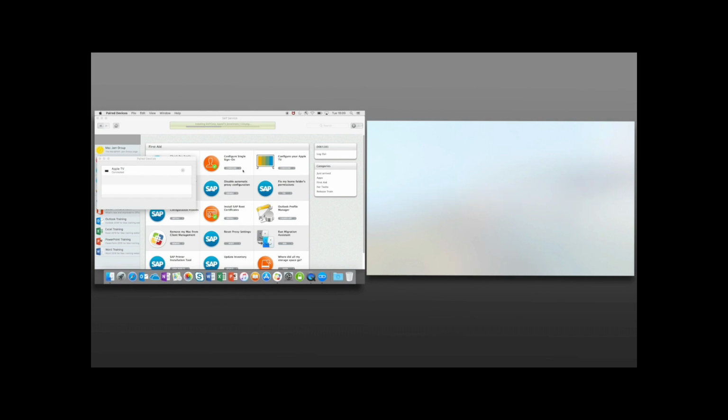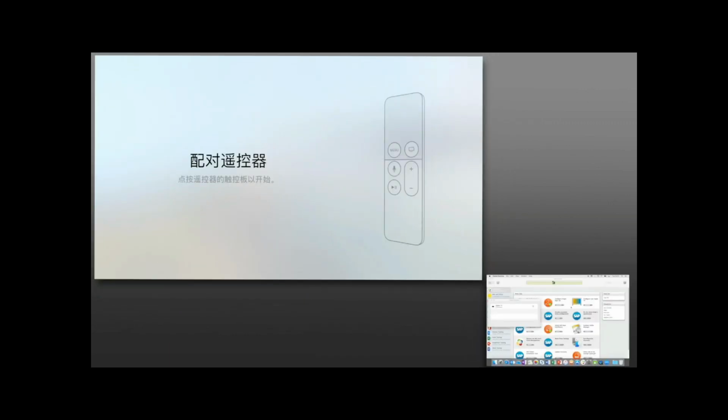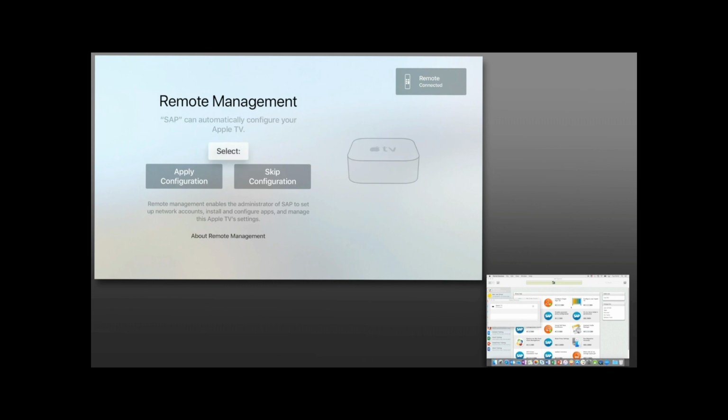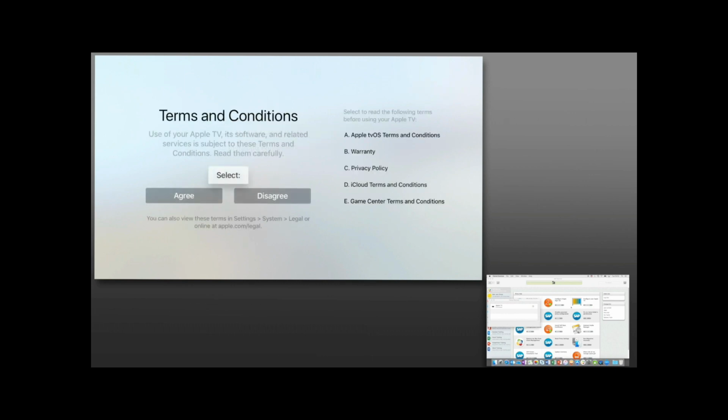Once the Apple TV is told, oh, okay, I gotta go enroll myself with Jamf Pro, it goes, it does it. And this is another thing where having our Jamf Pro server out in AWS paid off for us, because that means that no matter where you are, even if you're at home and configuring Apple TV, this process works. So after a few minutes, it's enrolled itself in Jamf Pro and it's pulled down a configuration. We skip a lot of the issues in the Apple TV setup system.